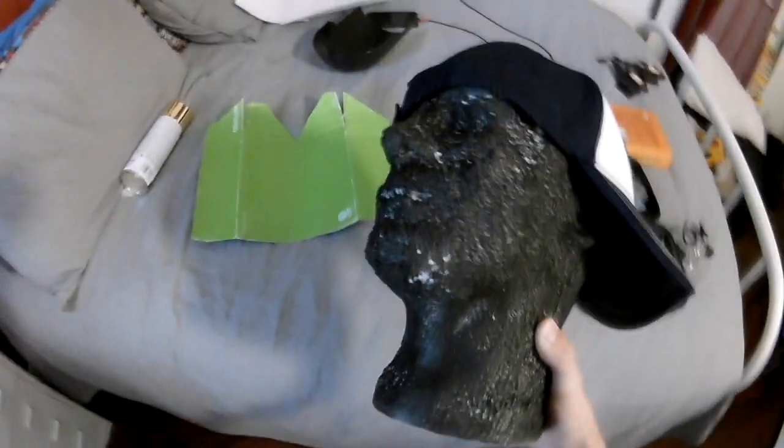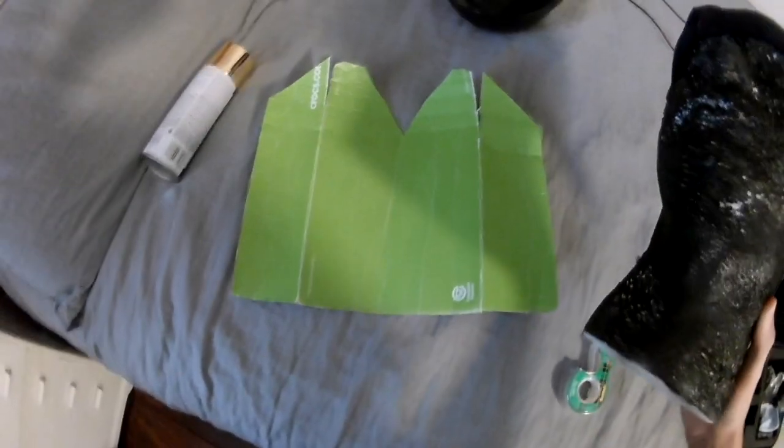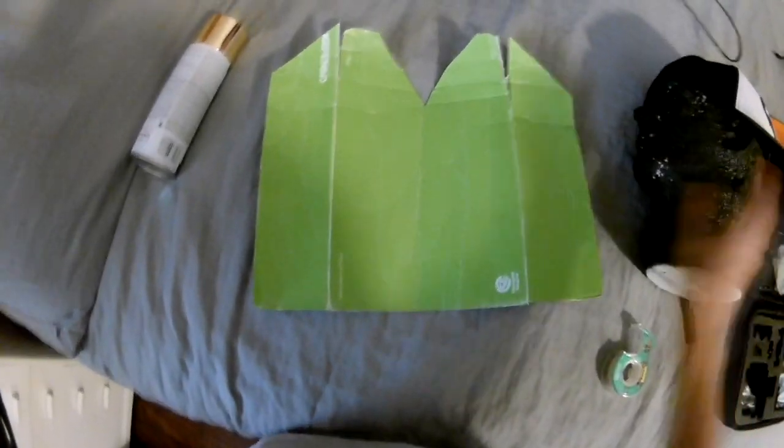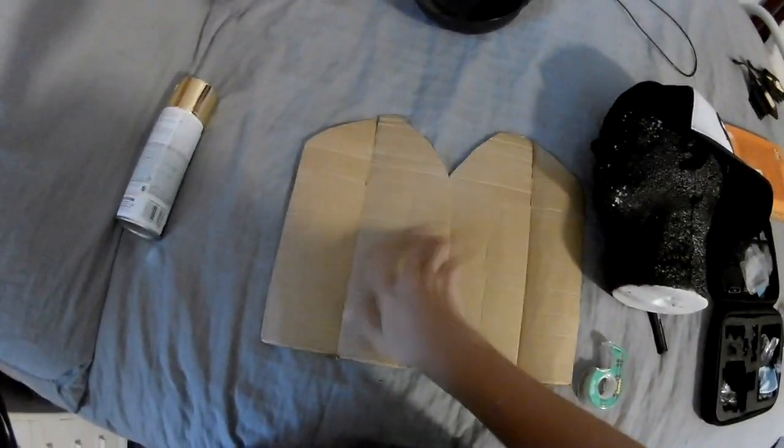So, alright guys, I got Steve the mannequin. I'm going to be using it to glue it. I highly recommend getting a mannequin head to help you if you do stuff that I build, because it could be a lot easier to glue it and stuff like that. So I'm going to be gluing it while it's on the head. And then I'm gonna spray paint it and cut the eyes out. Probably gonna cut the eyes out before I spray paint it.